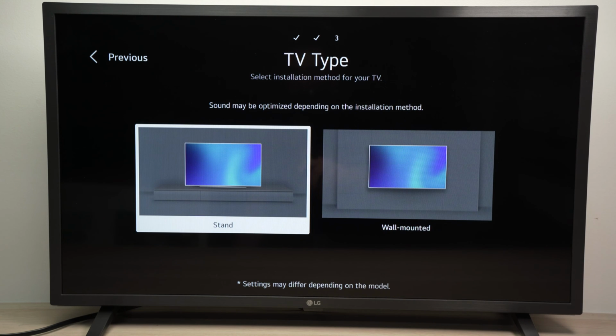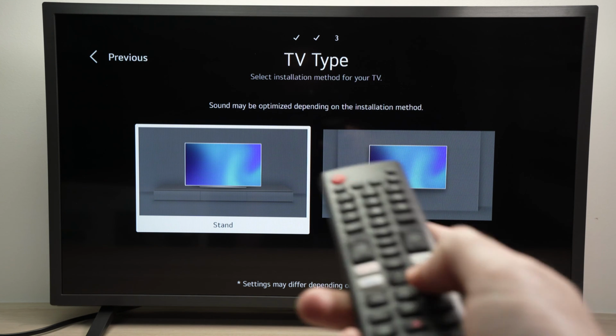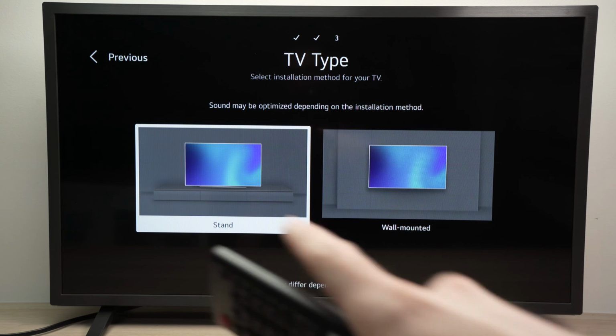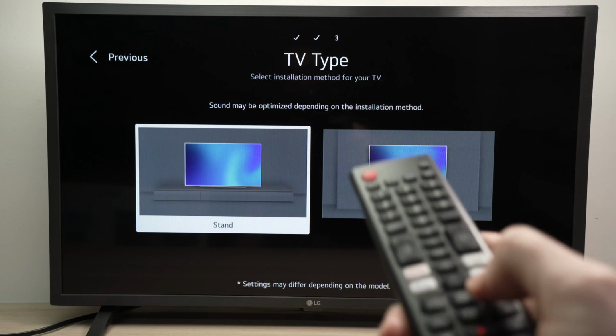They'll ask you to select if your TV will stay on the stands that they came with. You see these small legs over here, or if you're gonna mount it on a wall directly without using those stands, so it's not sitting on a table. You have to select one of these two options depending how you're gonna use your TV. In my case, it's on stand, so I'll select stand.